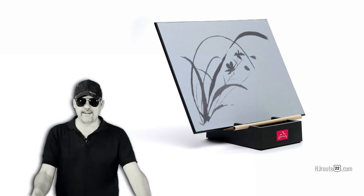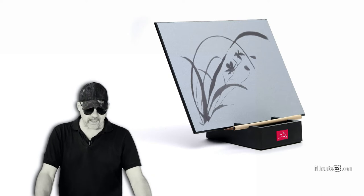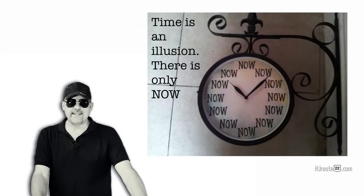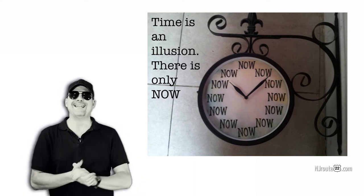You paint on this thing and then in a little bit of time the whole image goes away. The concept behind this whole board, this whole painting canvas, it teaches sort of the Zen Buddhist mindset. That's my favorite philosopher, Alan Watts, always said there's only always now. The past is happening right now in your mind — there's no such thing as the past, there's only always now. Everything is now. It's a very fascinating and mind-boggling concept because people are always worried about the future or dwelling on the past, mistakes they've made, and it's all happening in the now.